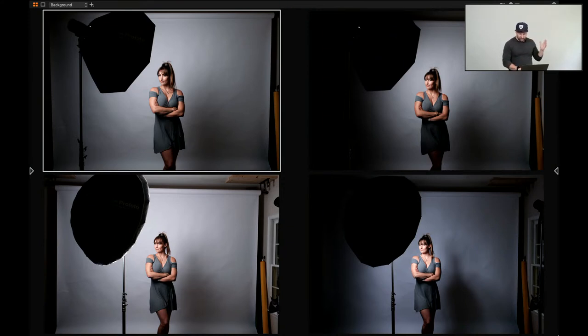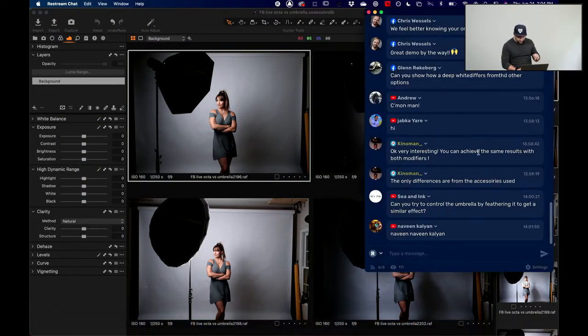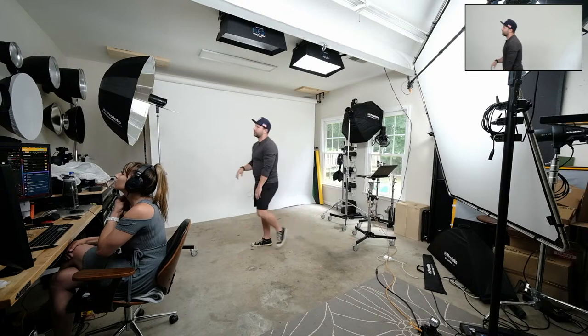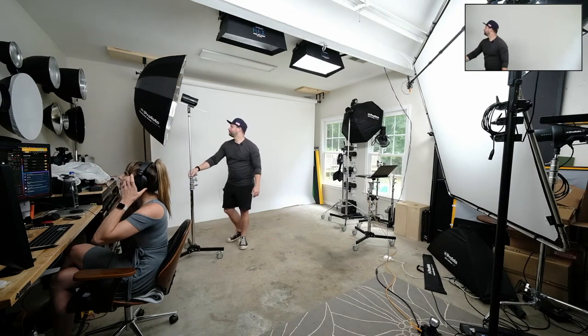So that was really cool information. I'm going to make sure we don't have any other questions before we sign off. What's up? Can you try the umbrella by feathering it to get a similar effect? You know what? Let's just feather it really fast with the diffusion panel and just show it, just in case. I kind of feel like they're asking for a demo of it. So let's do that. I'm going to throw the diffusion panel back on, and let's try feathering it without the diffusion panel and see what happens.